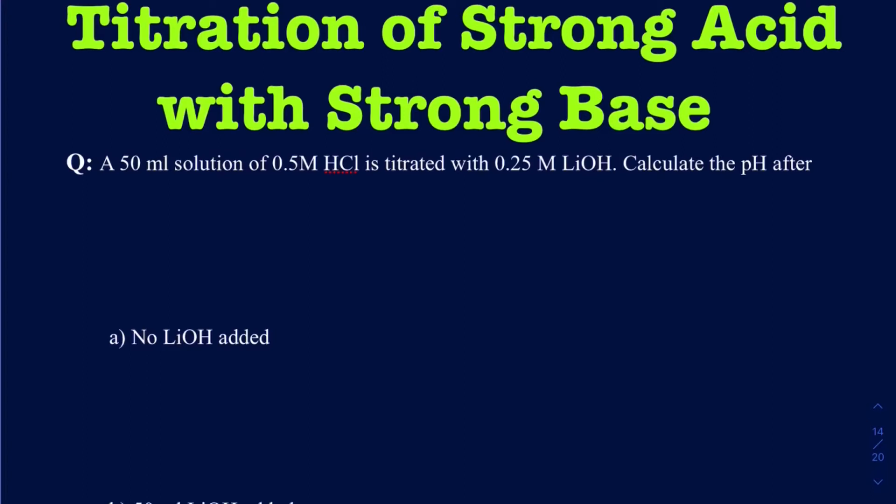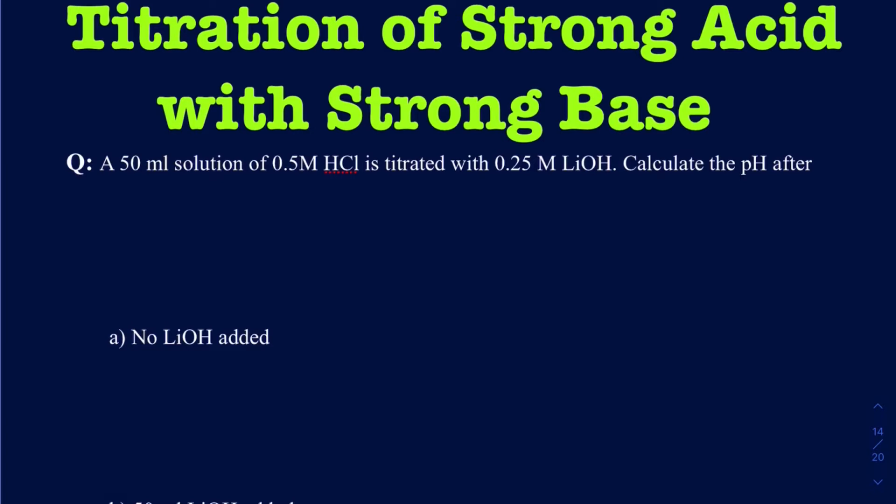In this video, we're going to be doing a question on titration. We're going to be titrating a strong acid and a strong base, and we're going to do the stepwise titration, looking at what happens to the pH after adding a particular amount of base to a given amount of acid.